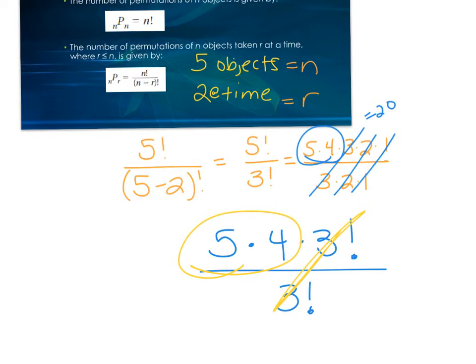So do you leave it as 5 factorial over 3 factorial? No, you got to get the number. You got to get 20. The question just came, can I leave it as 5 factorial over 3 factorial? Good question. No, you got to get to 20. The answer is 20. Okay?